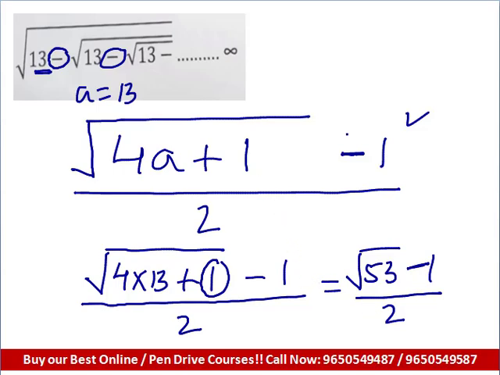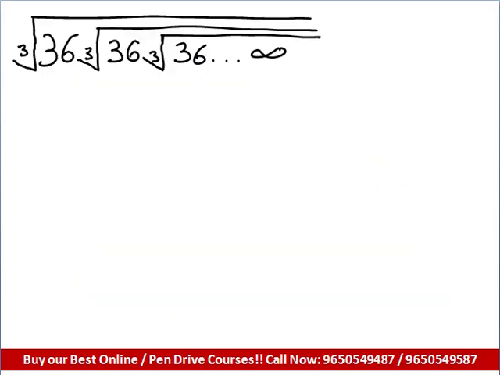Students, you must have observed that till now in all our questions, there was a square root. Now what if, rather than the second power, we have the third power? Third power means the cube root. That means instead of the square root, we have a higher power, the third power. Now what will be the answer to this expression?